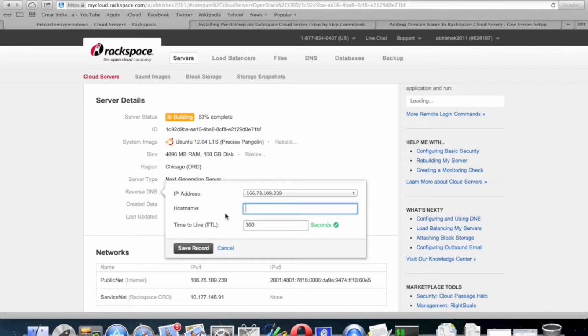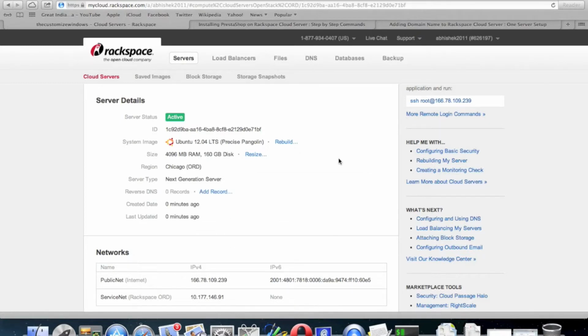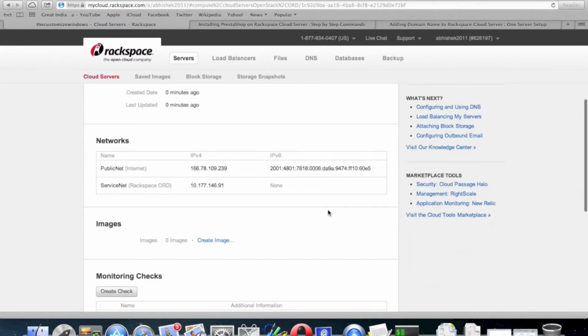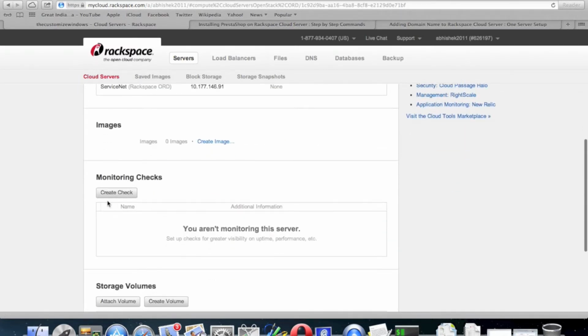Most of us are old users of Rackspace, and we are actually more used to the old interface. And this new interface, the next generation cloud computing control panel, has many excellent features. You can set the host name from here, and you can decrease the TTL more easily from this new control panel.